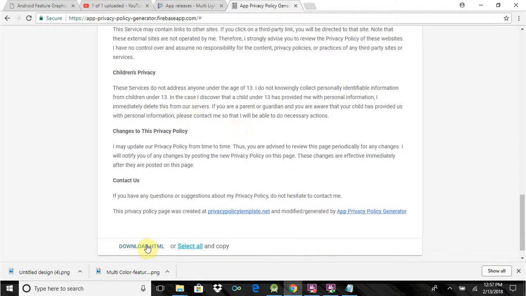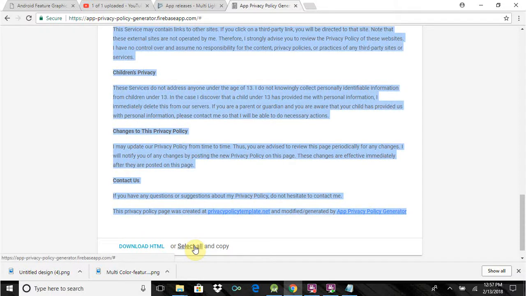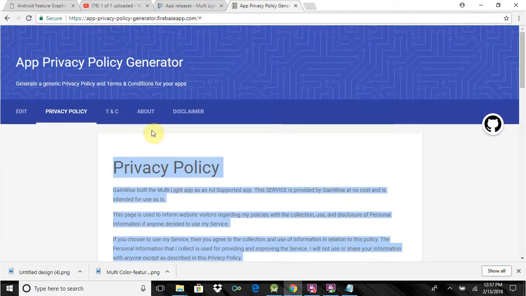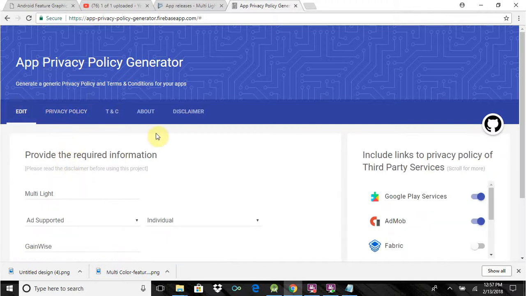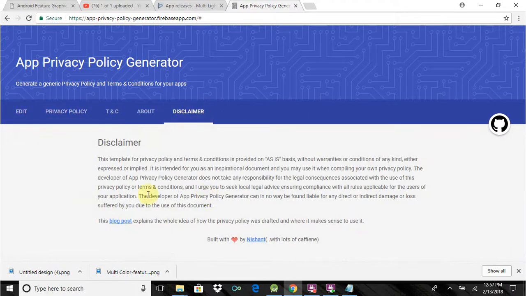I'm going to select all, and I am going to right click and copy it. What did this say? Please read the disclaimer before using this. This template for privacy policy and terms and conditions is provided on an as-is basis.